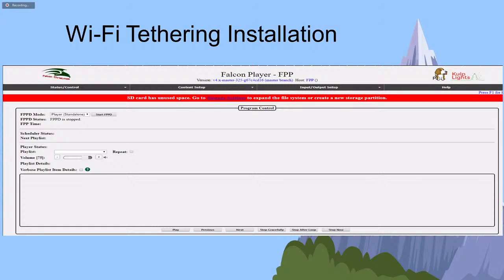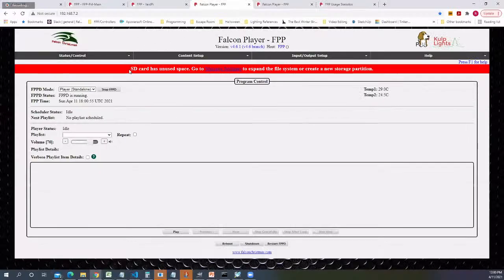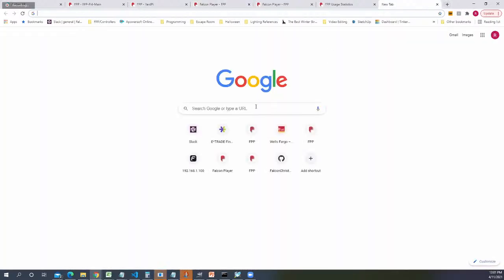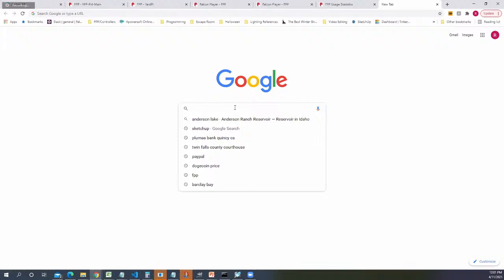Someone says, what do we type in the search box? I'm not sure what you mean by a search box. If you're talking about the address bar up here, you don't use that search box.